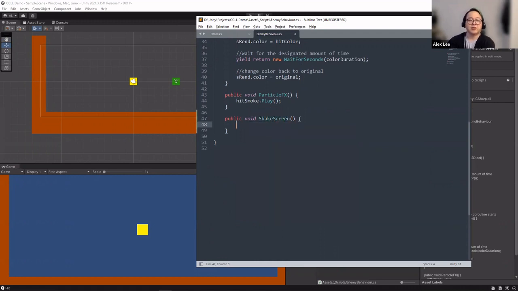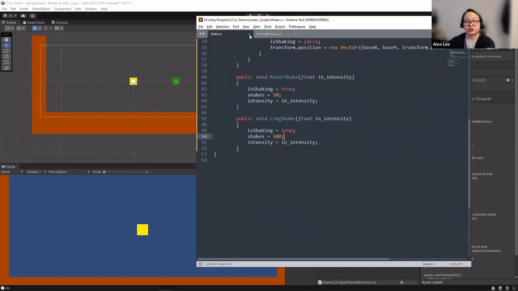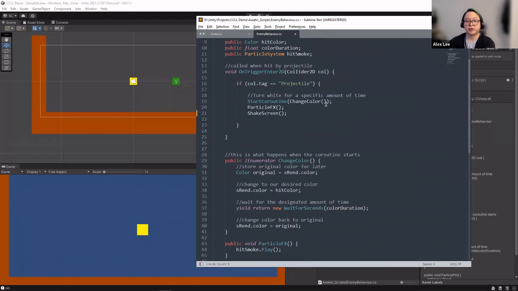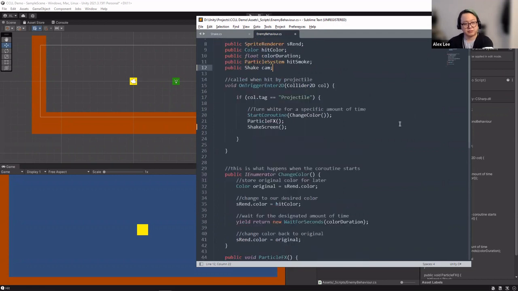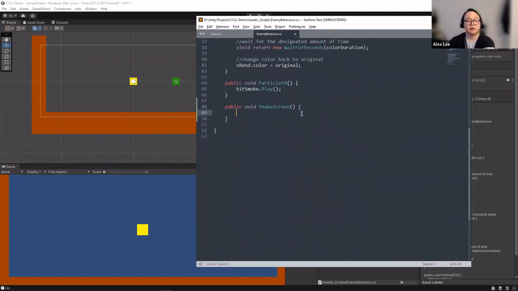What we want to do is access that camera shake script. In order to do that, we're going to need to create a new public variable called shake, because that's the class. And we'll just call it the cam. So you want to take the cam and then do a long shake.